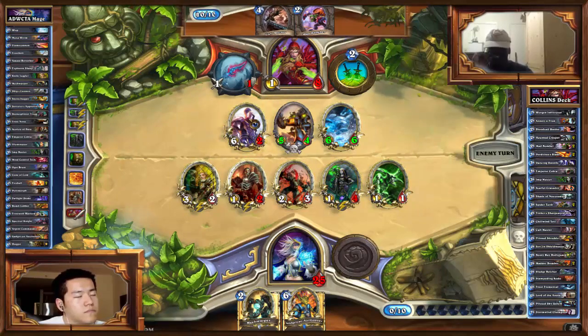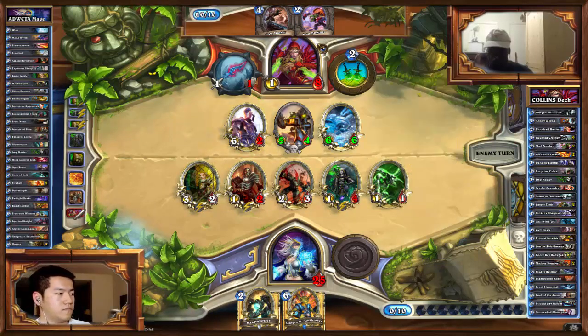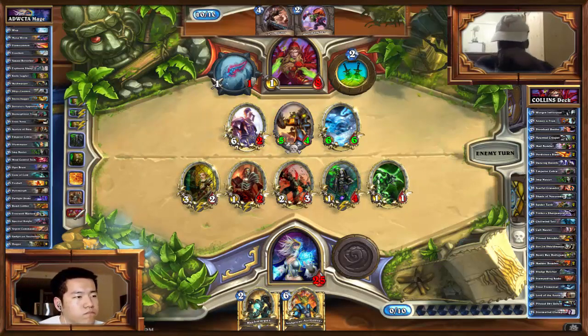So now, once again, he has a wide board, and he is basically banking on the fact that Collins will not have lethal this turn, which forces him to deal with this board. And all he needs to do is make sure one of these minions sticks. So he can deal 1 damage to the face, hopefully draw into that Fireball, and win it from there. So many options.